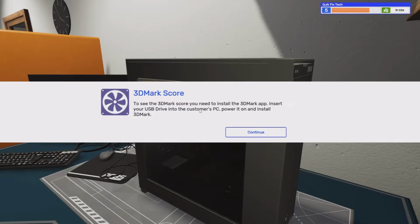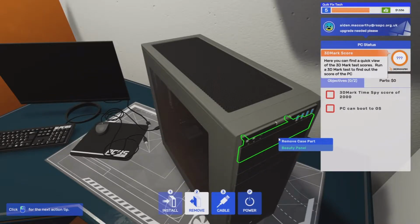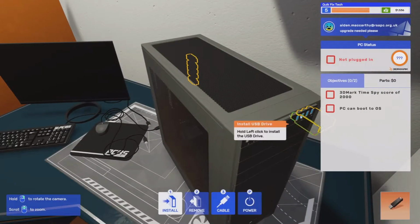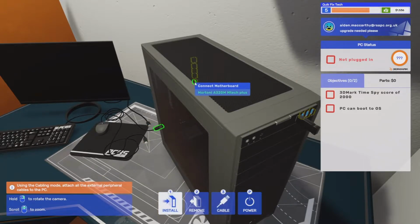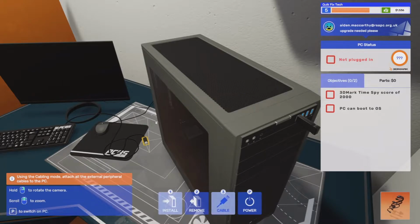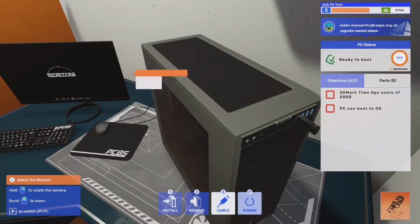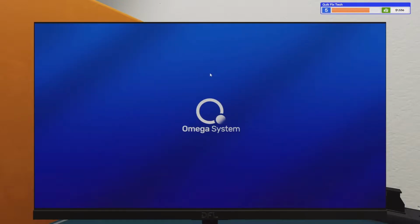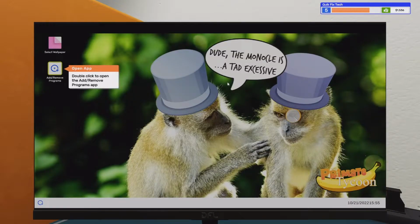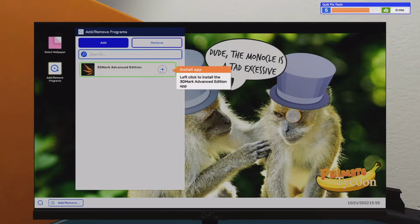To see the 3D Mark score, you need to install the 3D Mark app from your USB onto the customer's PC. So let's go ahead and install 3D Mark on it. Let's see what the current score is, and then let's see what it needs. Hour and 45 minutes for recording. We're making good time. 3D Mark Advanced Edition.